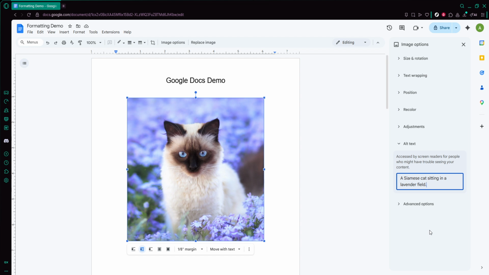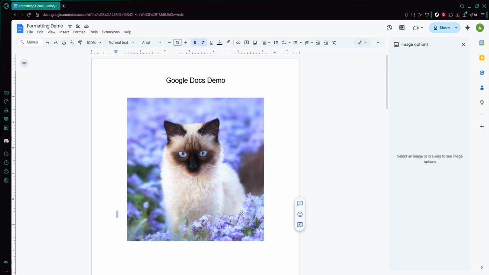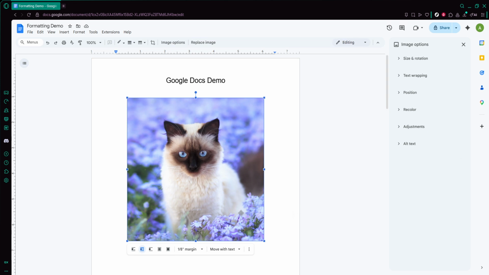Once you've entered a helpful title and a clear description, look over what you wrote to check for spelling and clarity. When you're happy with it, click the OK button to save your changes and close the alt text window. Your image now has alt text attached to it. Screen readers will be able to read this text aloud, and anyone reviewing your document will benefit from the extra context. You can repeat this same process for every image in your document. Right-click, choose alt text, enter a title and description, then click OK. That's all there is to it.